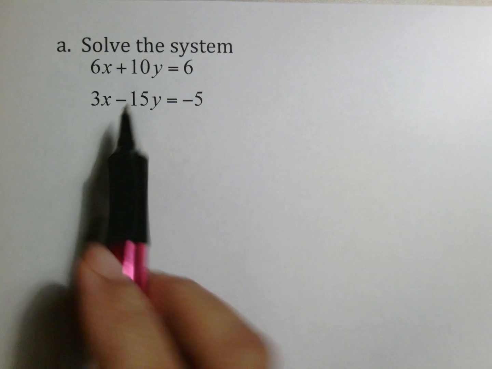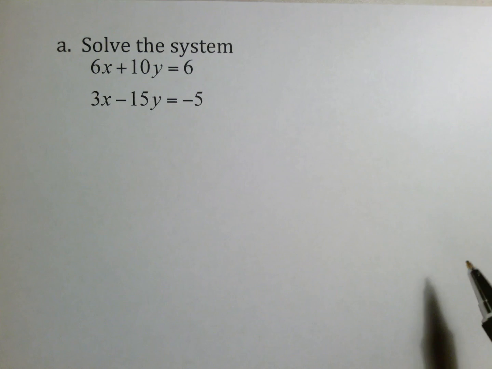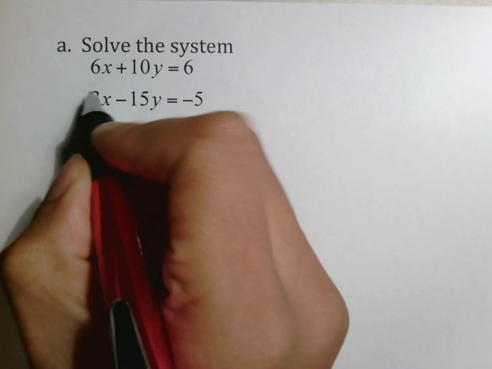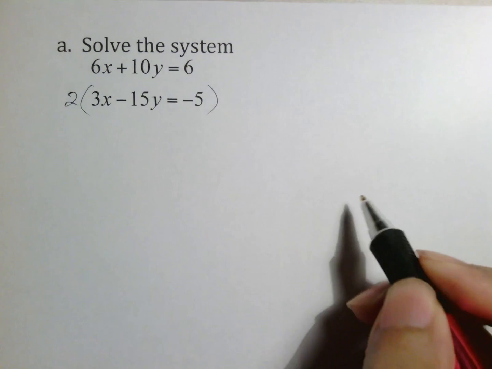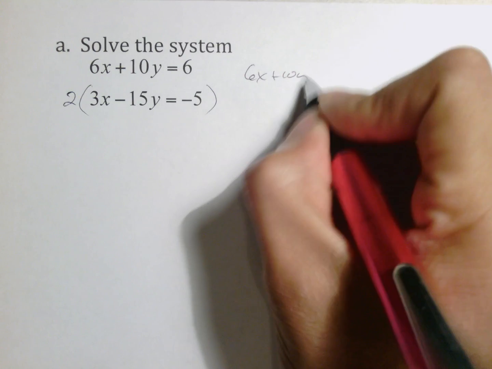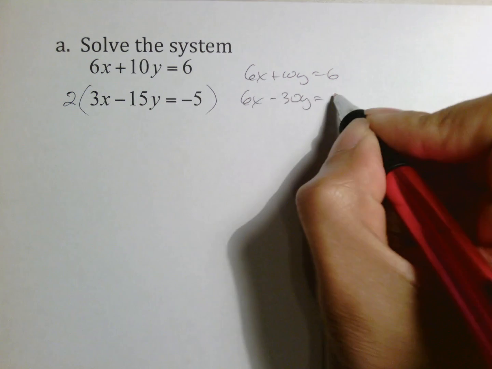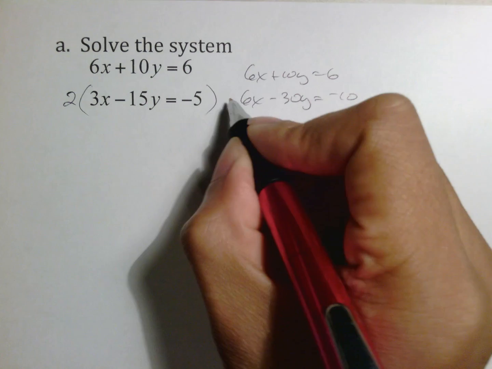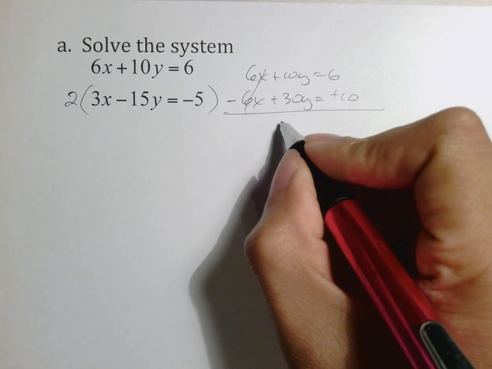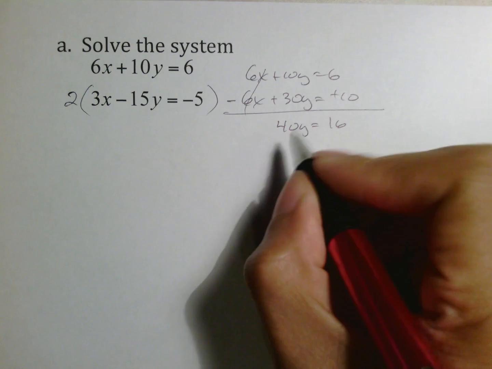the word problem application. 6x plus 10y equals 6, 3x minus 15y equals negative 5. If you look at 3, I could multiply 3 up here, 6 down there, but I think I could just turn that into a 6 by multiplying by 2. So I get 6x plus 10y equals 6. I get 6x minus 30y equals negative 10, which turns into a negative, negative, and a positive. When I go to do my work here, those go away. I get 40y equals 16, which is a very ugly question, but it's okay.